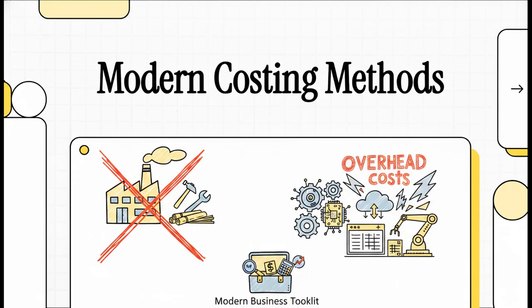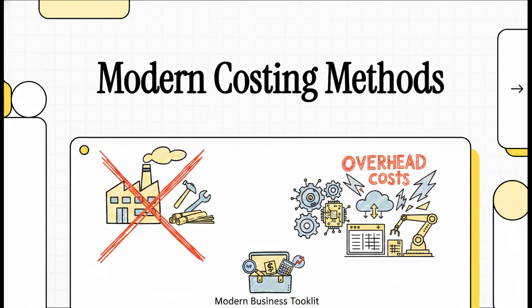Let's just stop and think about traditional accounting for a second. Honestly, it was built for a world that kind of doesn't exist anymore. We're talking about a world of smokestacks where direct labor and raw materials were basically the only things driving cost. But today, in our highly automated, tech-driven landscape, those old traditional systems are completely failing us. They obscure the truth, mainly because overhead costs have just absolutely skyrocketed.